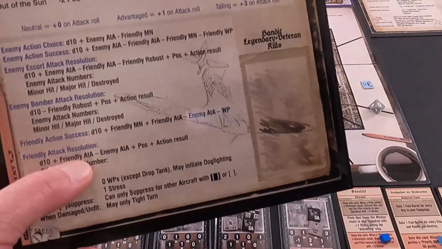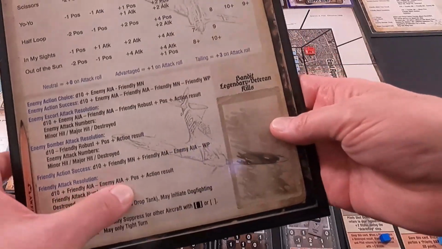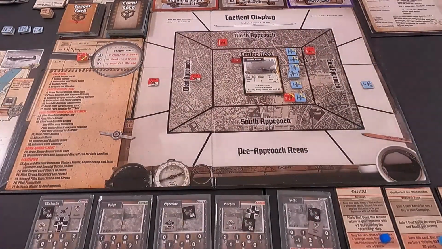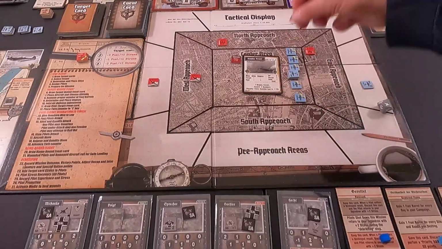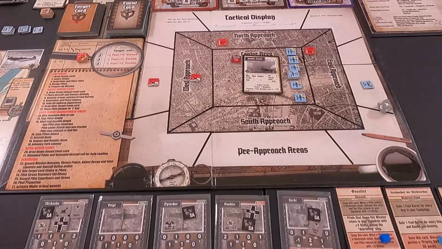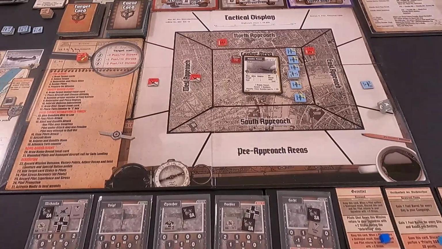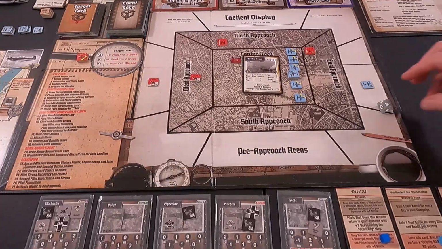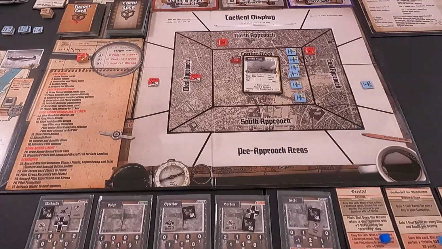Friendly air-to-air is 1. Enemy air-to-air is -1, so +2. And the action result, +4, that's a +6. Sprecher fires, and he gets a 10. Oh, Sprecher blasts him out of the sky. All right. And Sprecher gets a kill. Sprecher. That's his 3rd kill. He's knocking them down. They're letting him. He's involved heavily there in that dogfight.